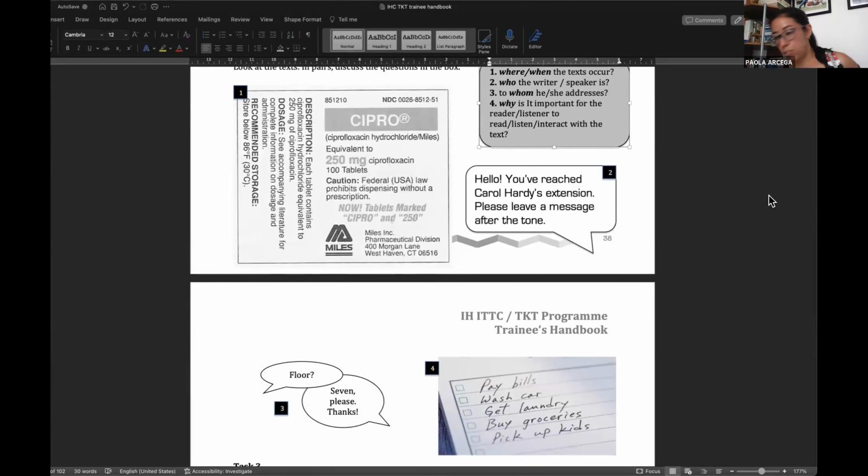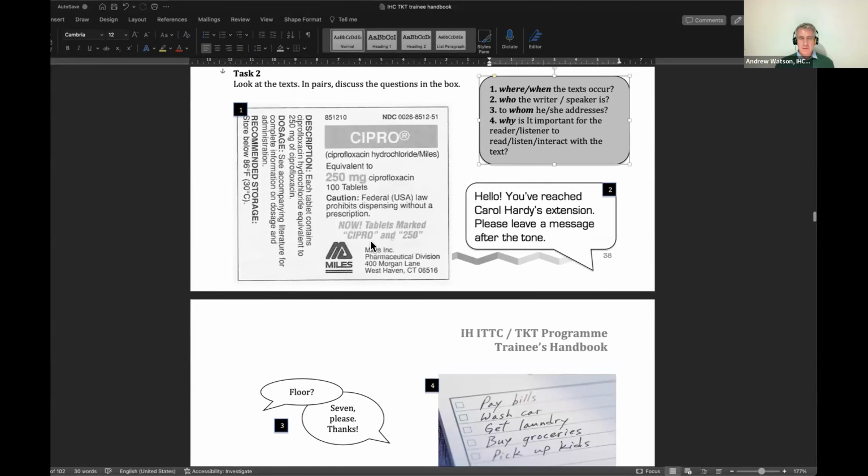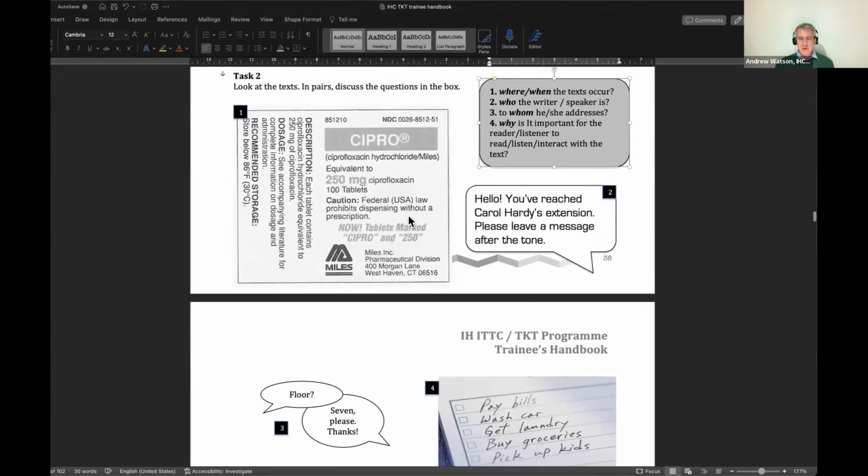Well, we finished, Andrew. Right. Yes. Good job. You analysed those pretty well. So focusing on why it's important: number one, if the reader doesn't read it properly, they could overdose, do themselves harm, right?